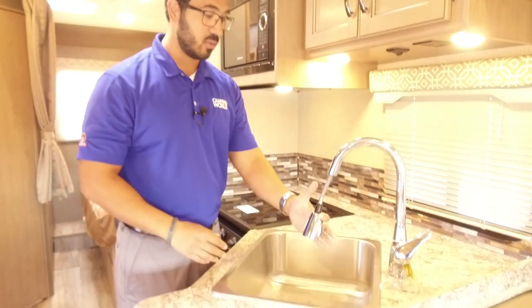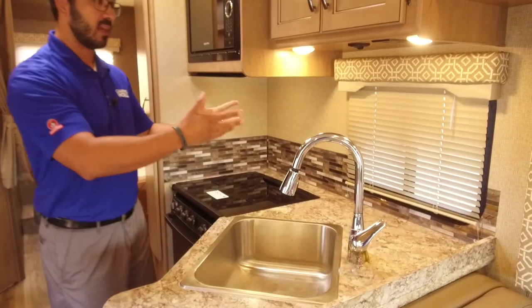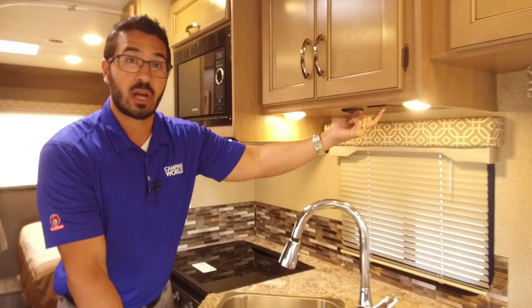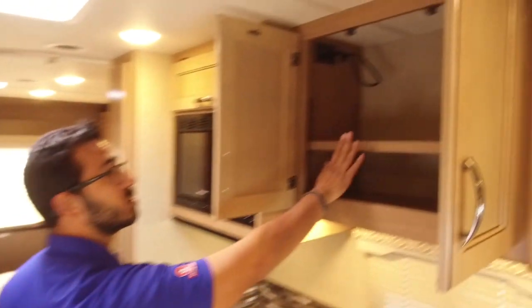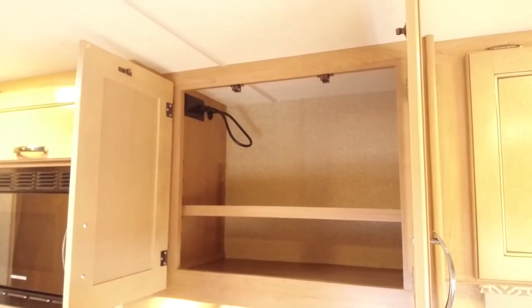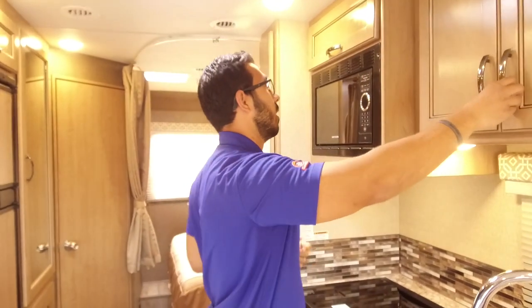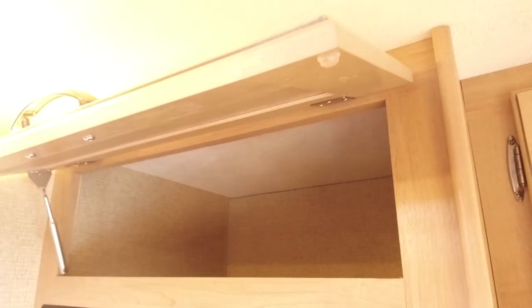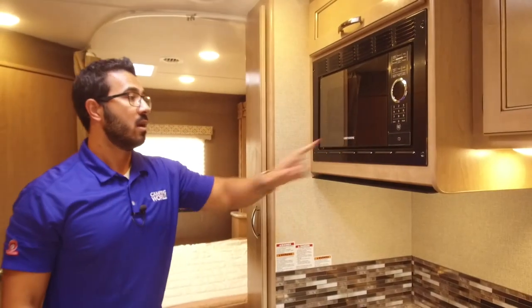They also give you the pull-out spray faucet so it's very easy to wash and rinse dishes. As you'd expect in a kitchen, you have LED lights right up top — two of them — plus an electrical outlet, which is naturally where you'll put your coffee maker or toaster. Directly above that you see good storage with an adjustable shelf, so you can adjust it if you have like a cooking spray that's a little taller or if it's just spices you can lower it down — it gives you that versatility. There's storage right above the microwave too; I'm about six foot and I can still reach into the front of it, but you may need a step stool to get all the way to the back. Microwave is directly underneath that.